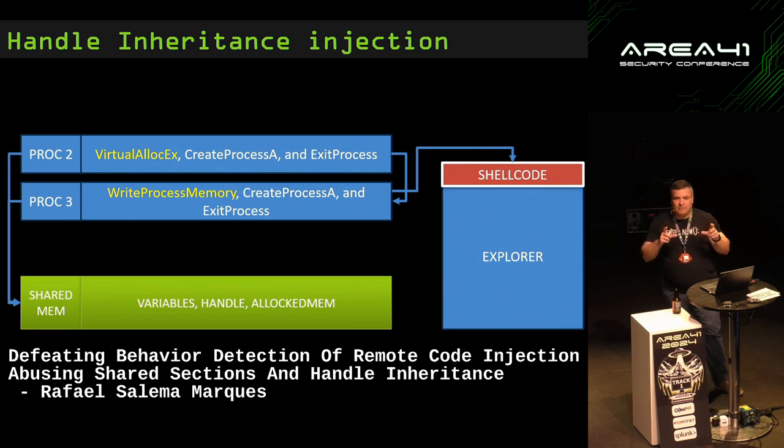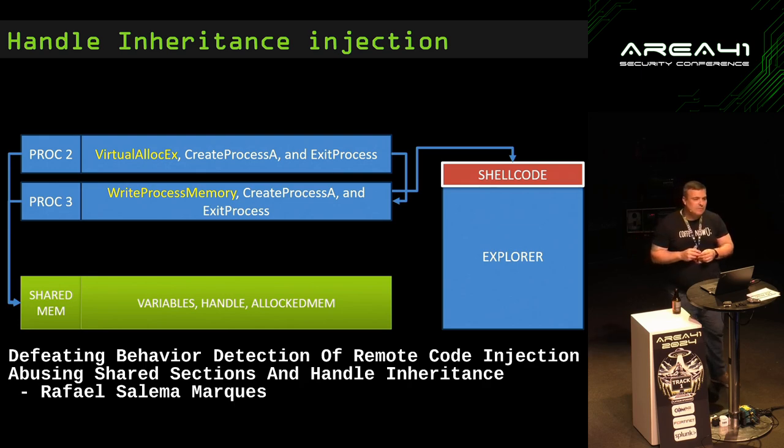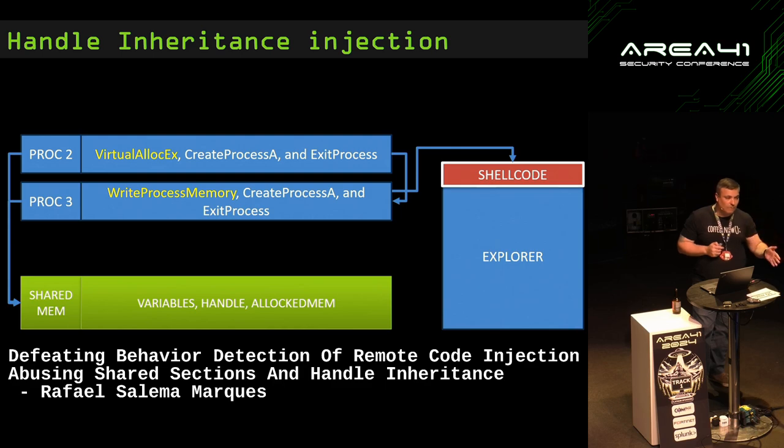Can you perceive what is happening here? I'm splitting the task of process injection across several processes. This breaks the legs of the EDR. Actually, so far, I don't know if after this talk this will still be breaking. But we are allocating memory in the remote process, and when the second process perceives the third one alive, it dies. It kills itself.